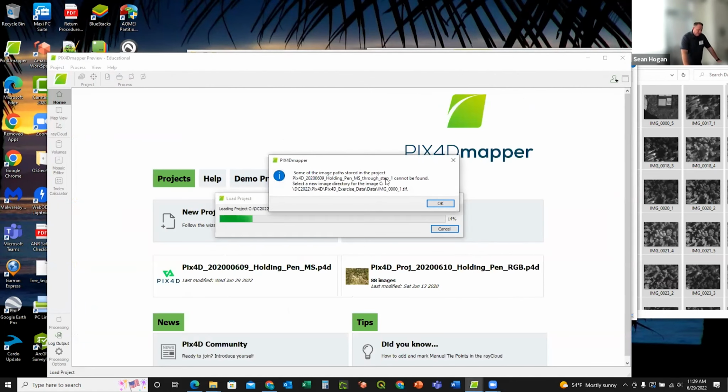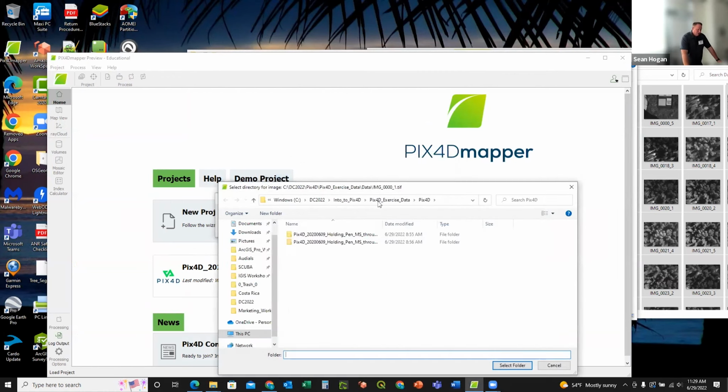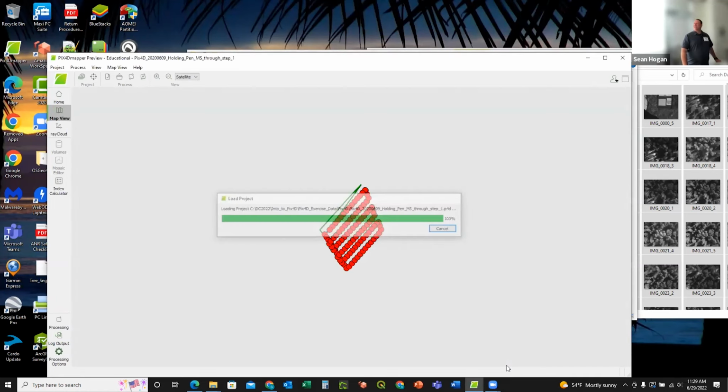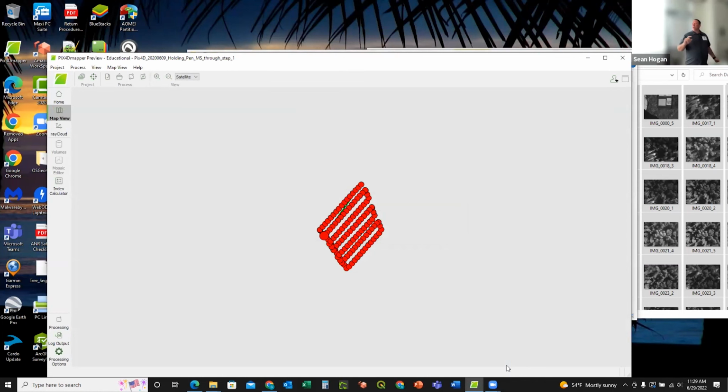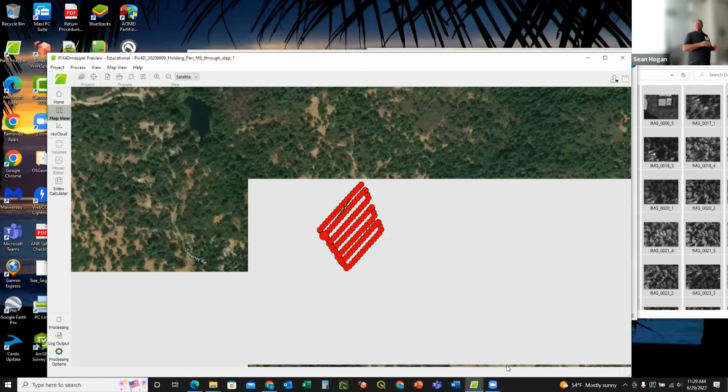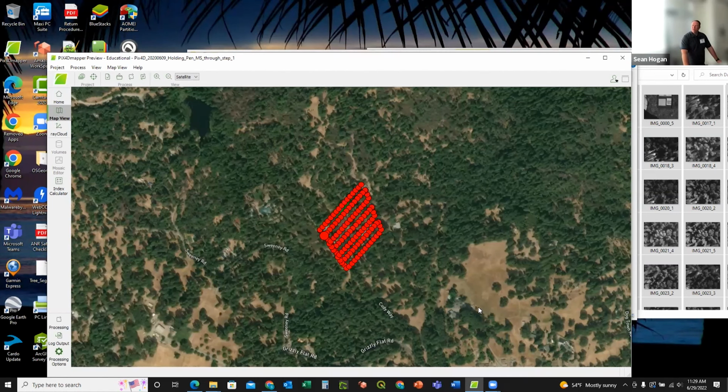Good, loading the data. Oh, here, wait, my pathway is broken. Good, I did break it. If this came up for you, I'll click OK. I'll just go back to exercise data, click on data, and select folder, and then it'll work, hopefully. The reason for the breakage is because it's been moved from one computer to another, and the pathways that were originally sound in the saved project, because it went from your C drive to your T drive, or from just the setup from the download to your computer, that's where it kind of broke. It just lost track of where the data was in the move.